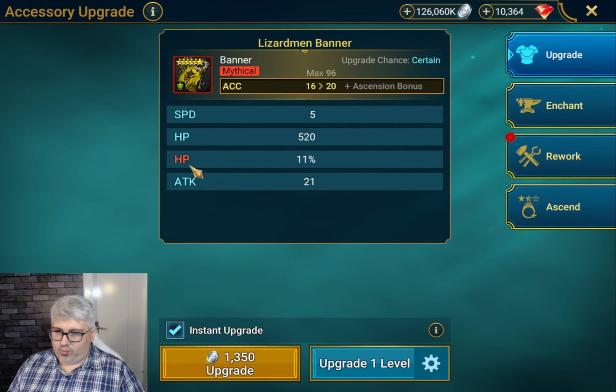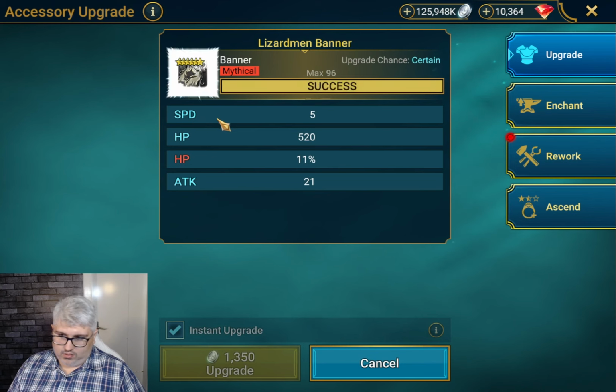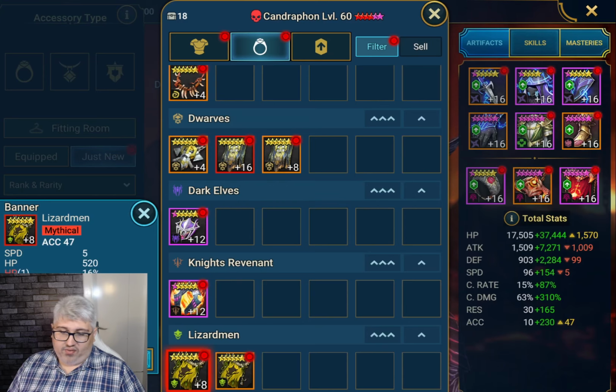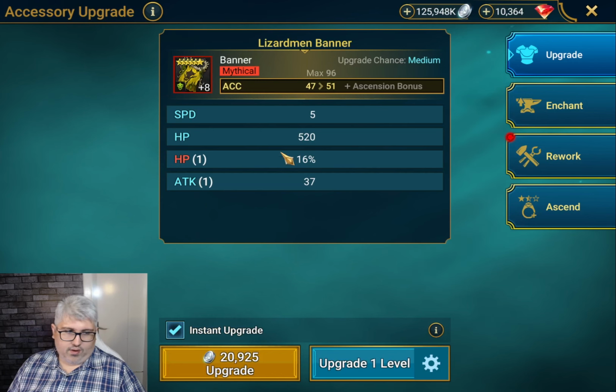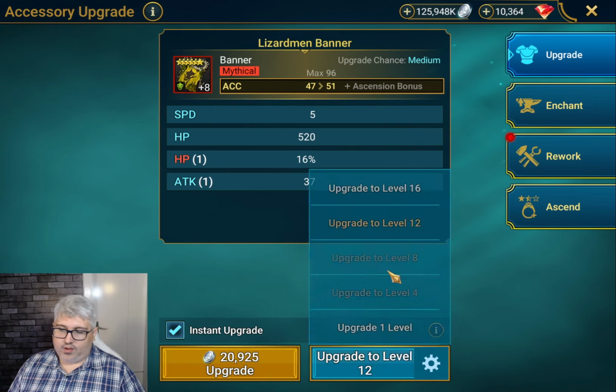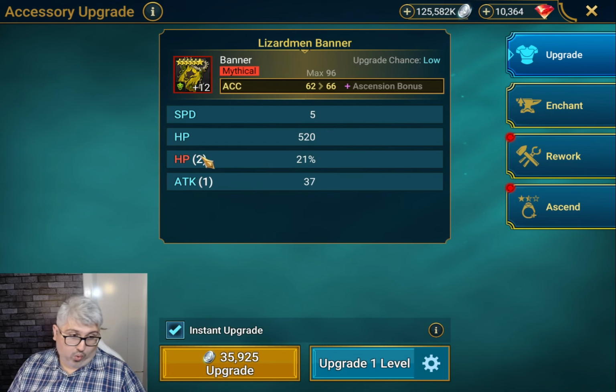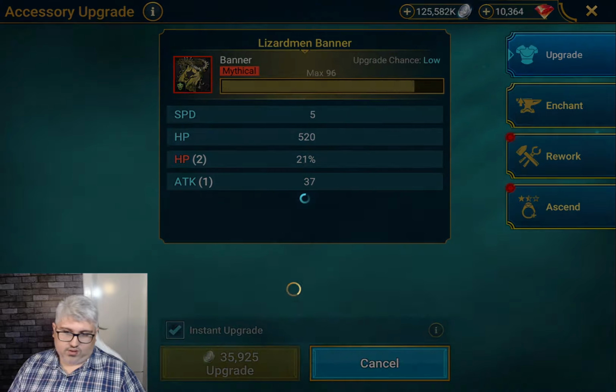Accuracy banner with speed. +8. Only focus on speed. No speed, I will drop it. If I had a lot of ores, I would try to get a quadro here and use a ore. I don't have it. So I would go like +12. It's a triple row already. +16. If I had ores, but I don't have it.